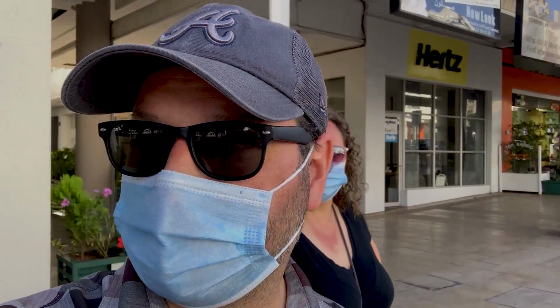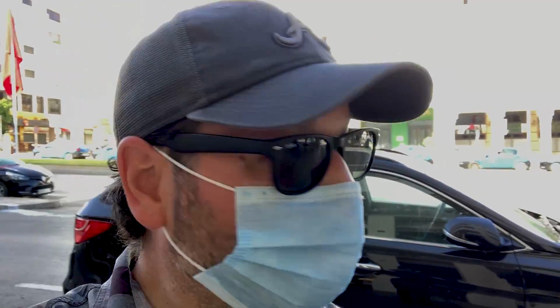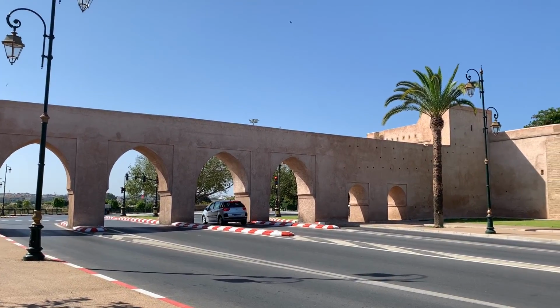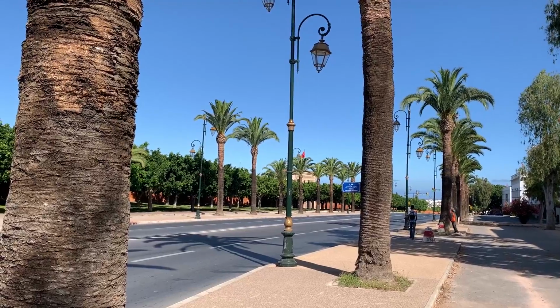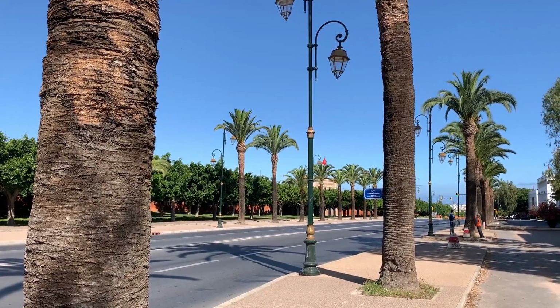So walking through this on Mohammed V, you could easily replace this in pretty much most any European city, with the exception of the minaret back there behind us. But yeah, it's beautiful, well kept, well maintained, and a lot of different styles of architecture here, but it's really pretty. So this is the Bab Zaer. It's a gate, I guess, coming into the Royal Palace area. That building off in the distance with the flag above it is actually the gate going into the Royal Palace grounds. Hopefully we'll be able to get by there later today.